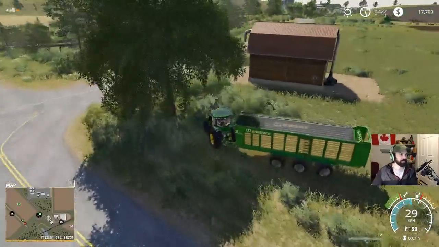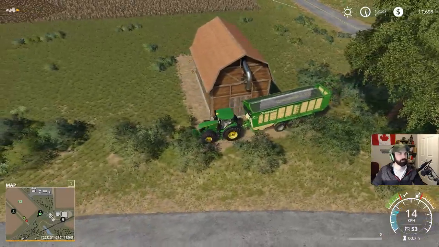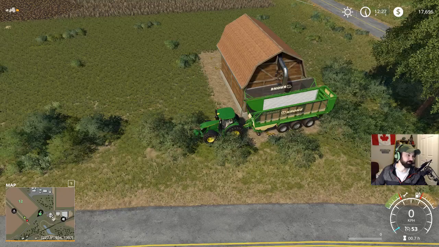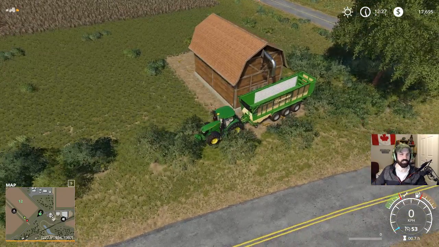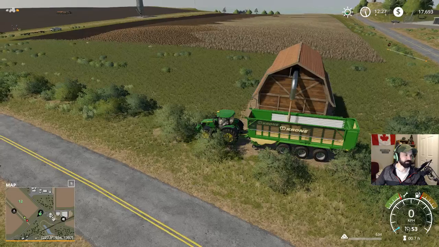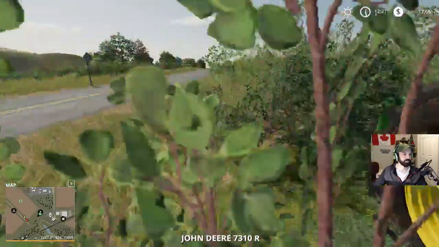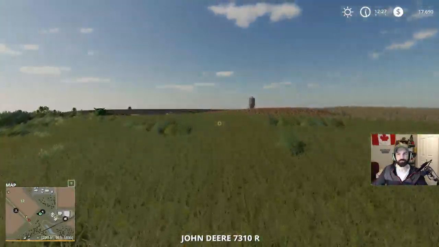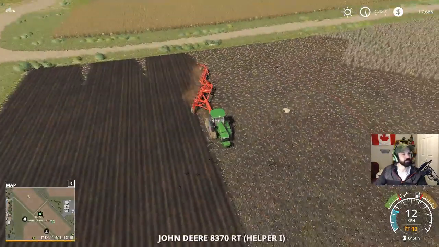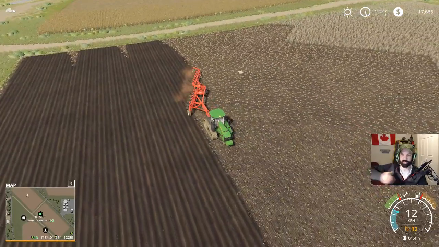How much did we actually get from here anyways? Let's open that up. 100,000 liters of straw. So you saw that the only one I actually unloaded was the last one there. Everything else was just from the actual worker itself. That's not too bad at all. Pretty good. Yeah, that's missing those little tiny bits at the end there, just because of the way it kind of swings around.